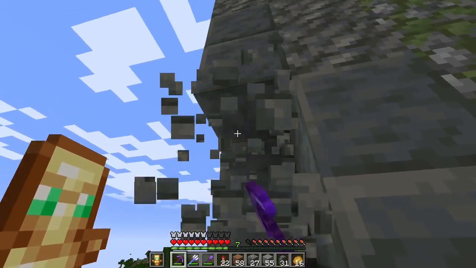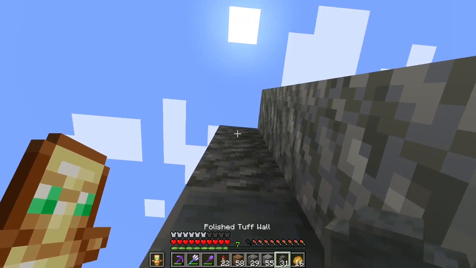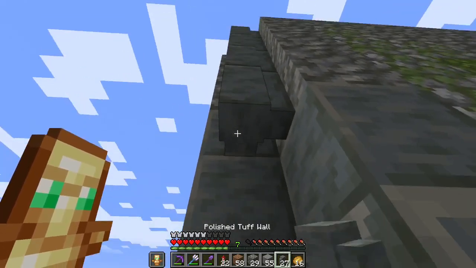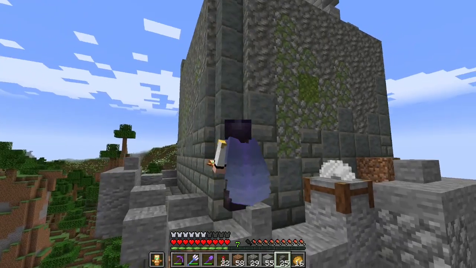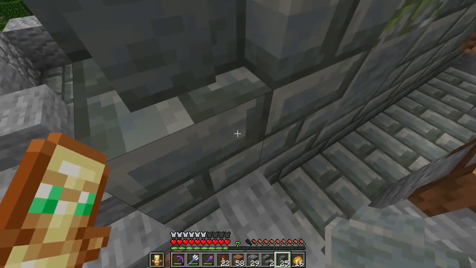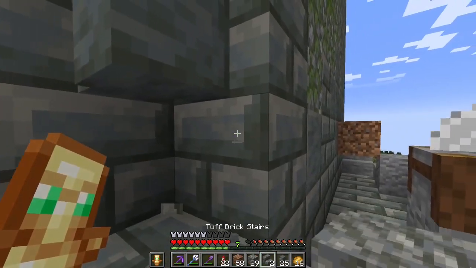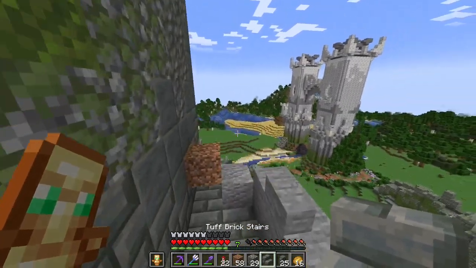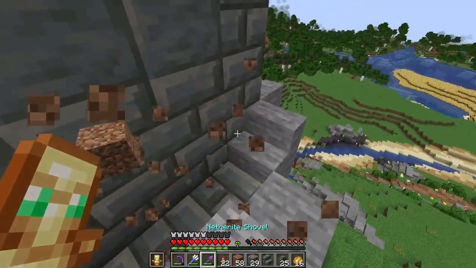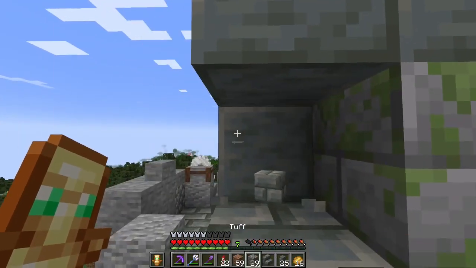Now another detail that we want to add here, which I've decided to do on all the towers so far, is this, because it gives it a very slightly round shape. It gives it the very important depth that it is often lacking. So we will just pop in a few of these just as a bit of detail. And a lot of this will probably be covered up by the tree that we're going to be building later, but we're not going to concern ourselves with that now. We're just going to focus solely on the tower.